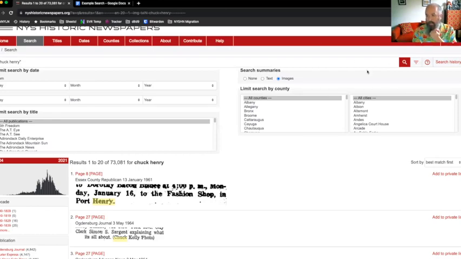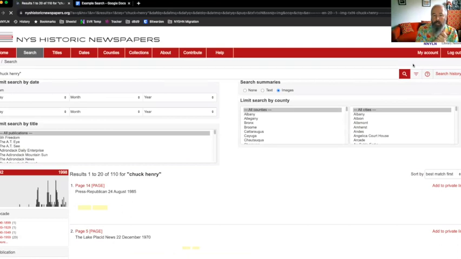So I'm going to run that search. We had 73,000 results before. Let's run the search again. And now we're down to 110 results, which is pretty good. I'm going to go ahead and turn this back to text because the image rendering appears to be pretty slow. And that may be partially because I'm on Zoom and I'm eating a lot of bandwidth on this.